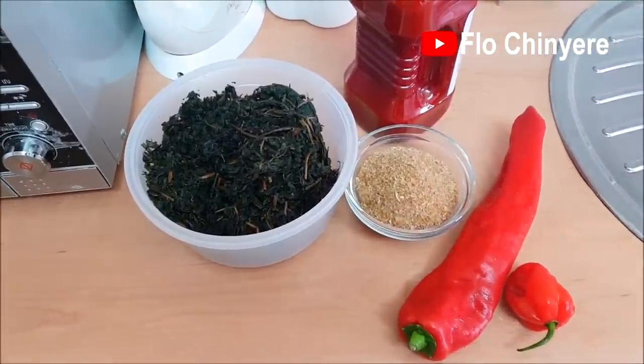Today we're going to prepare egusi soup — the most loved Nigerian soup — with only five ingredients. A five ingredient recipe series that does not contain at least one Nigerian soup? No, we need to include one. Nigerian soups are notorious for requiring a lot of ingredients. By the time you finish counting the fish and meat, dry fish, stockfish, assorted beef, you're already at number five before the other ingredients.